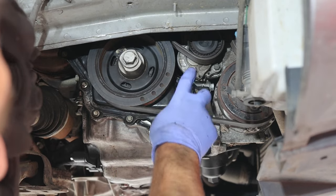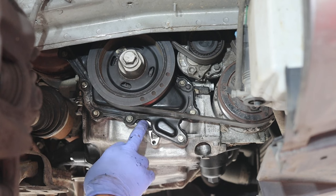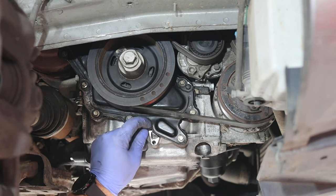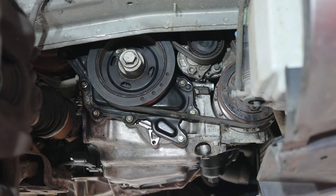Belts on, just tighten the water pump up. I've over-siliconed here, did it by mistake, but I can tell if it's dry, so I can put oil in it. And it's pretty dry. It's been dry for about an hour and a half. So I'm gonna replace the oil filter for now, probably give it another hour before I put any oil in it.